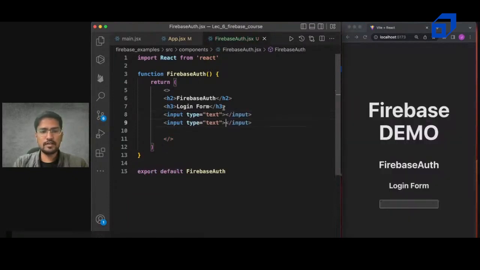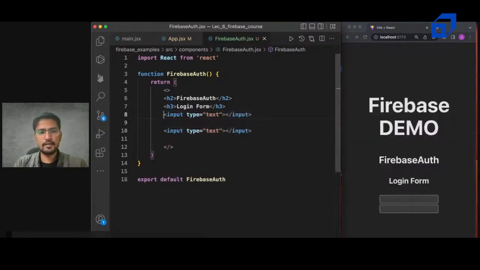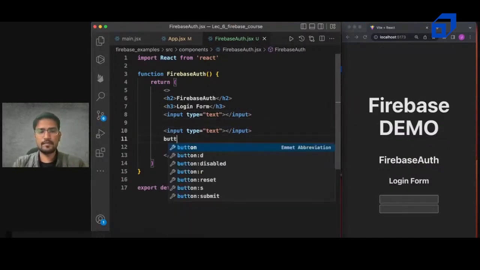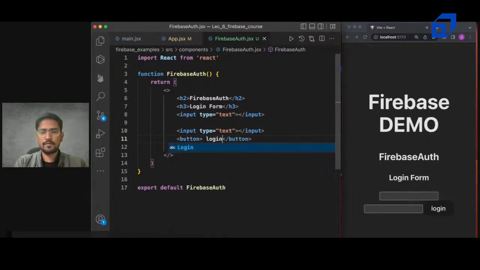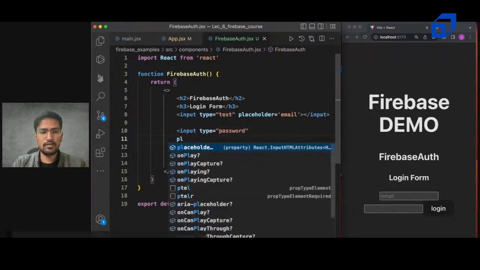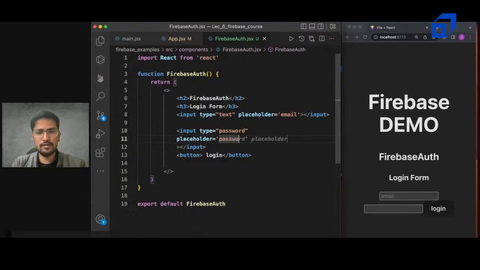Just have another input and basically a button with a text of login. The placeholder would be your email, and the other would be password, sorry, your password. Yes, password would work.